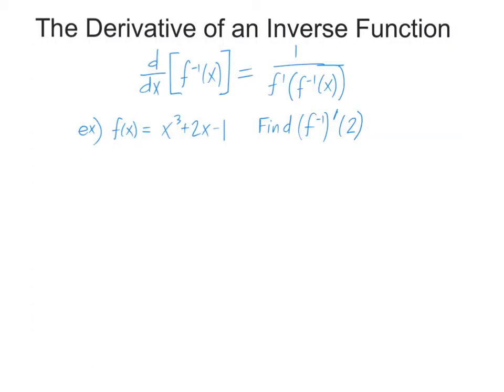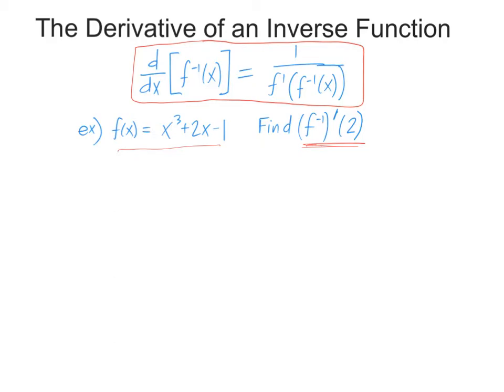Okay, so here's our main formula for this quick video. The derivative of an inverse is 1 over the derivative of the function evaluated at the inverse function. So that looks kind of crazy for right now, but it's an easy process with practicing a few times. So I'm given a function here, f, and I'm asking you for the derivative of the inverse evaluated at 2. Now the difference here is I'm not going to find the inverse of f. I don't even know if I could find the inverse of f in this case because solving for x would be complicated. It probably could be done, but we don't need to find the inverse and then substitute in. We just want to use this formula.